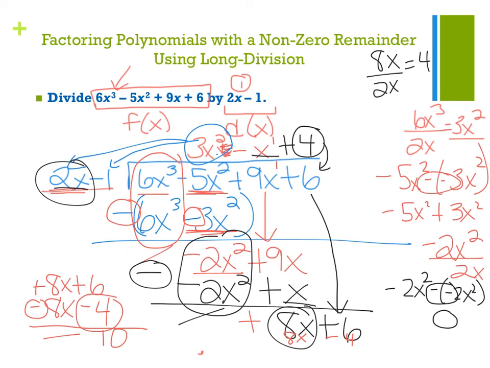So now what do I do with that? I add on to my quotient. My quotient is 3x squared minus x plus 4. And I'm going to add to that 10 divided by 2x minus 1. Just like when we divided 5 by 2, we took our remainder of 1 and wrote it over the divisor. So this is my remainder, and this is my divisor, 2x minus 1. So we always write at the end of our quotient, which was 3x squared minus x plus 4, the remainder divided by the divisor, unless the remainder is equal to 0, and then we don't have a remainder.